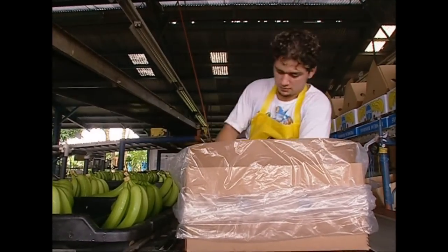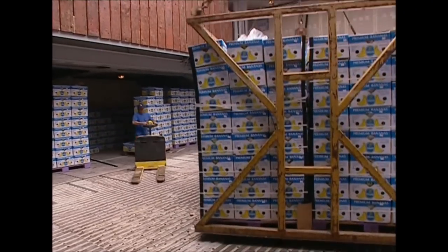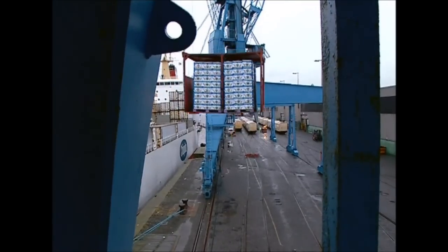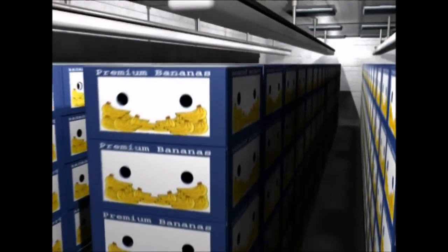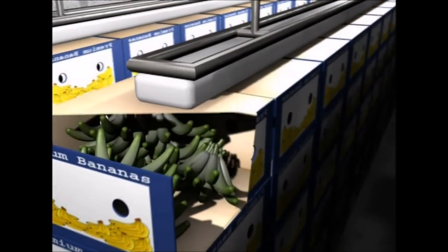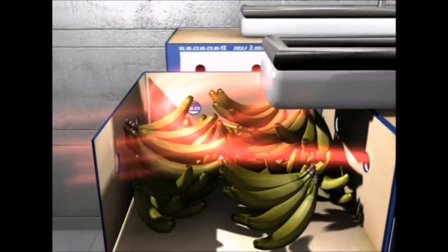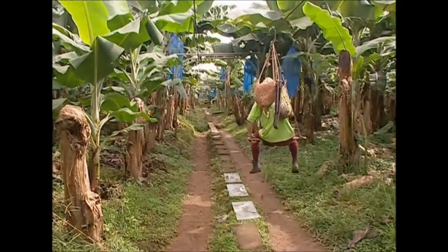The fruit is given its trademark branding and boxes are built to store them for their long journey across the Atlantic. This plantation has produced over 270,000 boxes of bananas, packed up and sent by the lorry load to the docks. There, they're put on board ships in specially cooled containers for the journey to Europe — it's an 11-day journey, and being in the sun would ripen them too early. When they're finally unloaded, the bananas are still green, which means they can be stored until the shops need them. They're stacked in sealed ripening rooms, and when the stores need them, the rooms are flooded with ethylene gas. This gas ripens the bananas at a regular, measurable pace, so the stores know exactly when they are ready for the shelves.